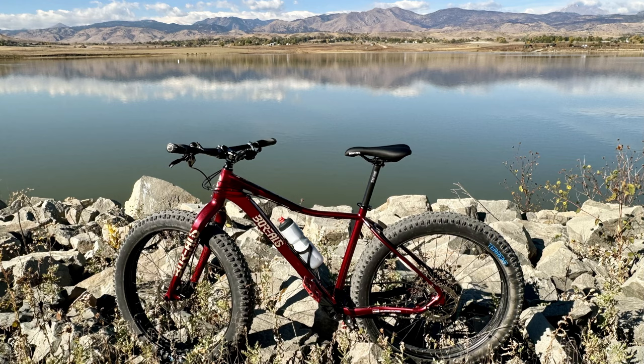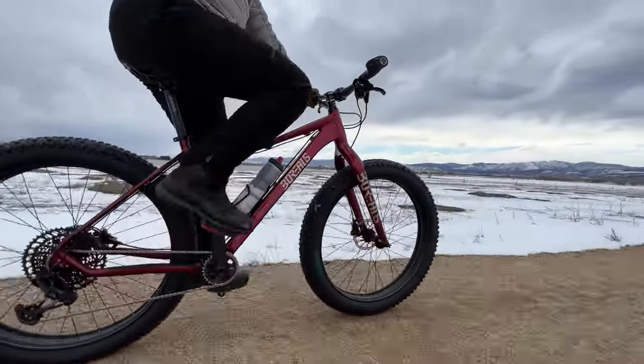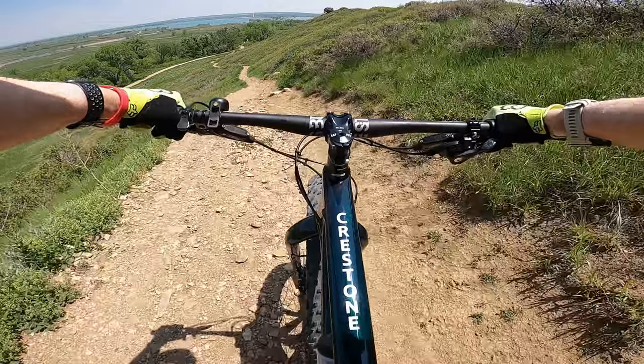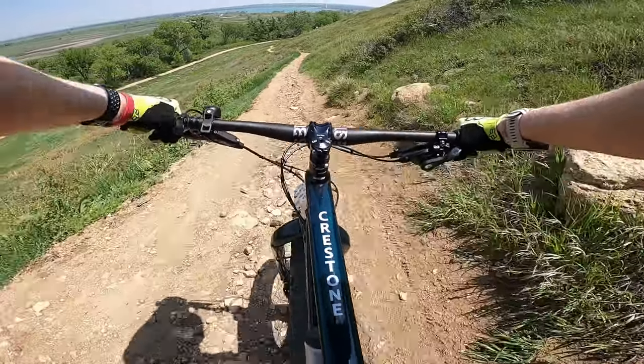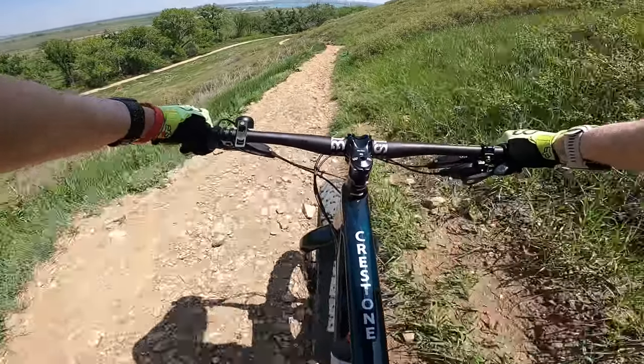I definitely do have a preference — while I still ride and enjoy my 26 inch wheel Surly bikes, when I spec'd out my Borealis Flume I spec'd it with 27.5 inch wheels. I think my long experience riding 29 inch mountain bikes made me prefer and feel more comfortable with the taller wheel and tire combinations, and 27.5 definitely runs closer to that. For me I prefer the aesthetics and the overall height and performance attributes of the 27.5 wheel size. Having ridden the mid-volume 27.5 by 4.3 inch Terrene Yippee Ki Yay tires extensively, it's proven to be a combination that rolls fast in the dirt, has amazing traction in any terrain, and when aired down has been unstoppable in backcountry snow. It really has proven to be an ideal option for my overall performance requirements, and I'll be fitting them back on my Flume real soon for the winter season.